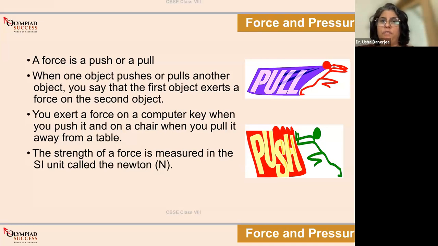Today's class, all of you are muted. I agree to that because it's a demo, but the real classes are extremely interactive and I will see to it that all the children in the class speak once or the other time. That is my responsibility. And I know how to get it done, right? Without any force, by the way. So it will be completely by choice and willing. So that is the objective.